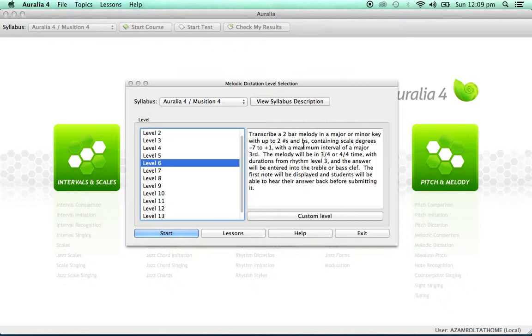You get a 2-bar melody in a major or minor key up to 2 sharps or 2 flats, containing scale degrees -7 to +1. The maximum interval is a major third. The melodies will be in 3/4 or 4/4 time with durations of rhythm level 3, and an answer will be entered into treble or bass clef. The first note is displayed and students will be able to hear their answer before submitting it.